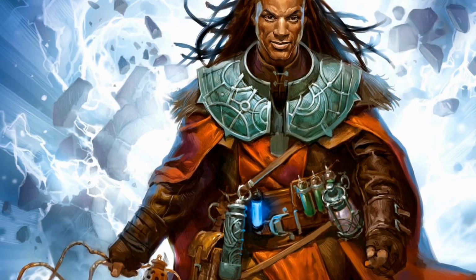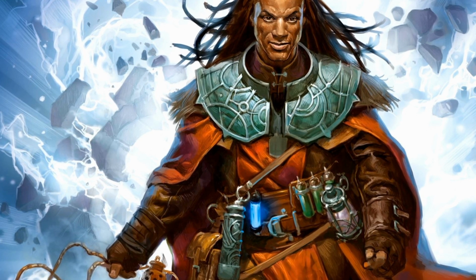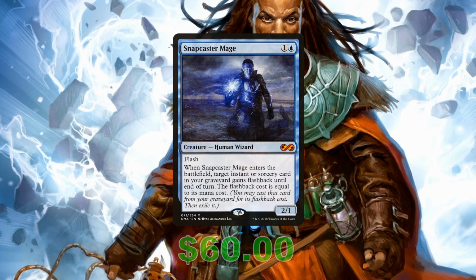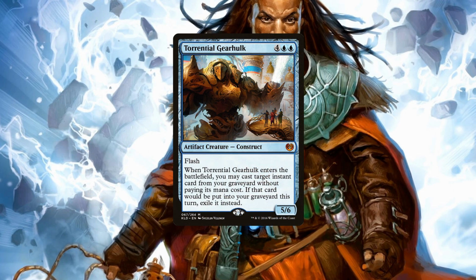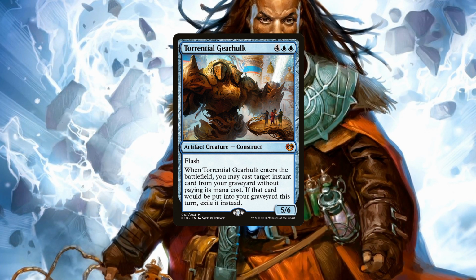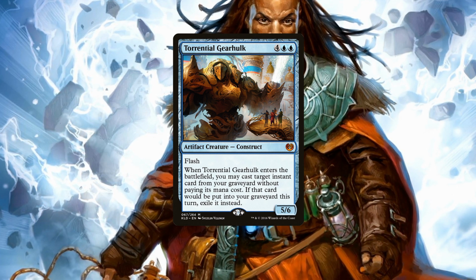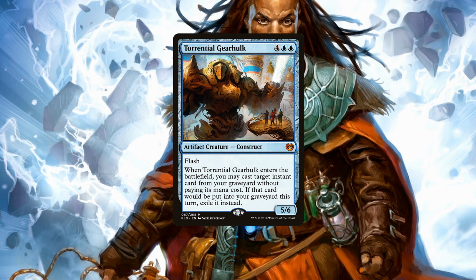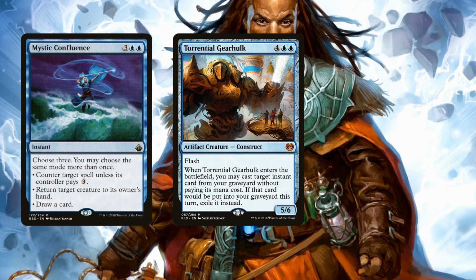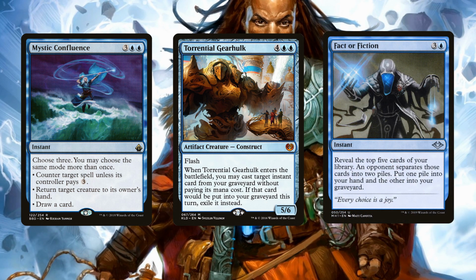But what if we want to cast cards from our graveyard and don't want to shell out the $60 for a Snapcaster Mage? Then Torrential Gearhawk is here. True, his ability only works on instants, but he also comes with a 5/6 body and doesn't require you pay the mana for any spells you cast with him. Besides, if you're casting something like Mystic Confluence or Fact or Fiction from the grave, then I'd rather have the 5/6 body to boot anyway.